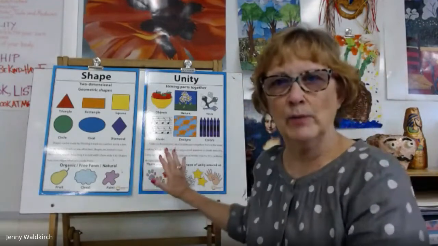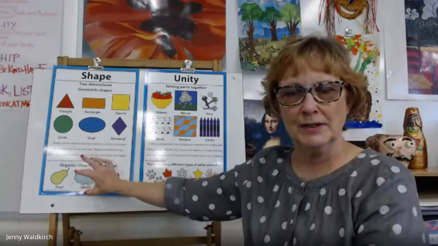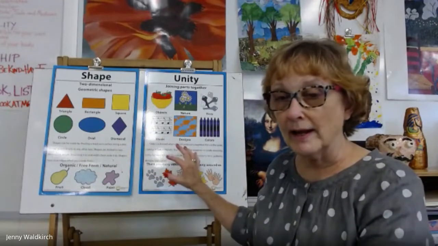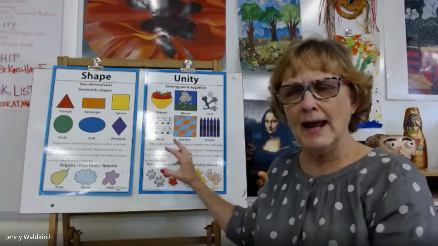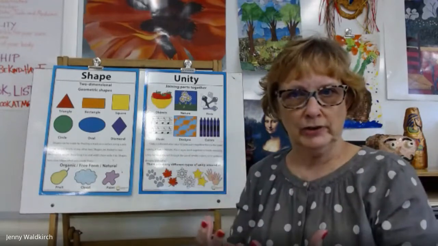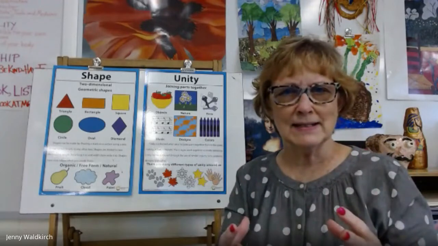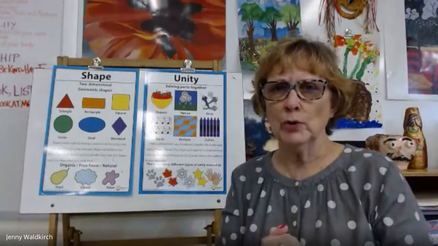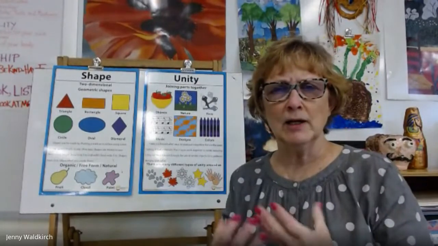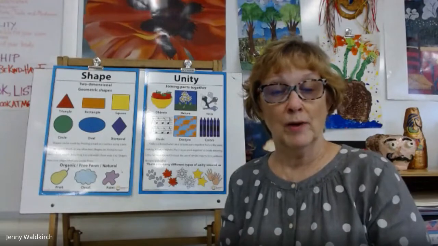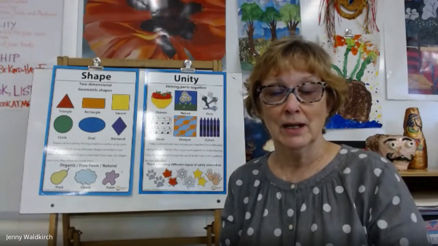And unity is how we take these elements of art and put them together, even if they don't look like they belong together, and create a cohesive composition that makes sense or doesn't make sense, because there are artists out there who really pride themselves on making art that makes you question what they were thinking and what they were doing.